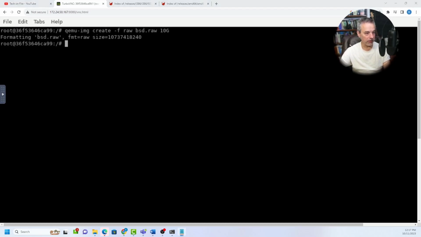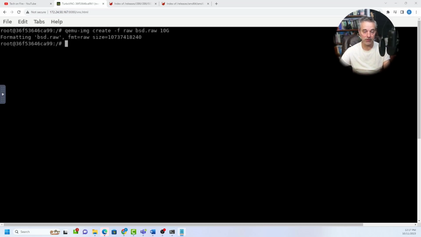Now, running virtual machines, there's a lot of ways you can do this. I'm going to be using software binary translation for running BSD rather than using hardware-assisted virtualization. And the reason why is it makes the container a lot more portable if you do that. However, if you want the maximal performance, you can set a flag in the command I'm about to show you called enable-kvm.